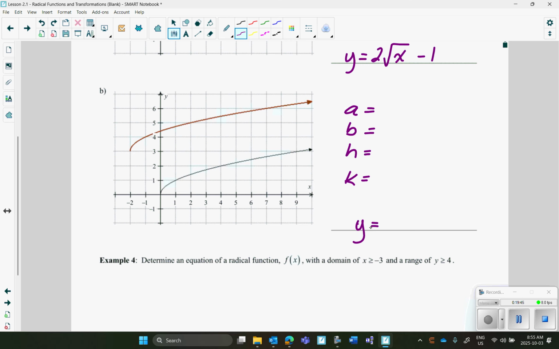Okay, I know that there's like a horizontal stretch. Is there a horizontal stretch though? If you look at the original, remember, to get from the first point to the second, we go 1. Same thing happened here.